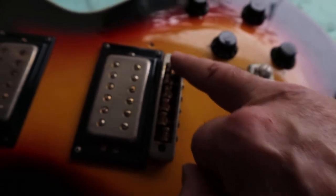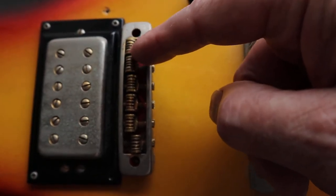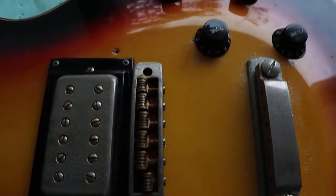and I've checked the intonation, it's absolutely fine. They've got individual slots in them so that you can decide where the string sits. I don't know why, but anyway, there they are.